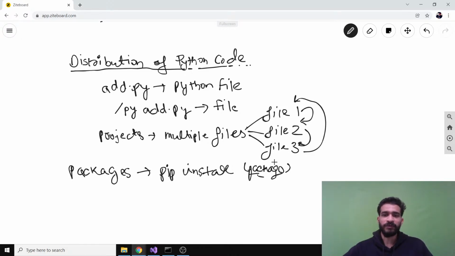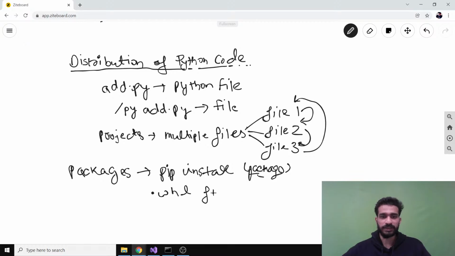So we create a project structure in such a way that all your files and modules and packages are well segmented, and then we create a structure, we add some files to it, then we build those files, and after building you get an output as .whl.